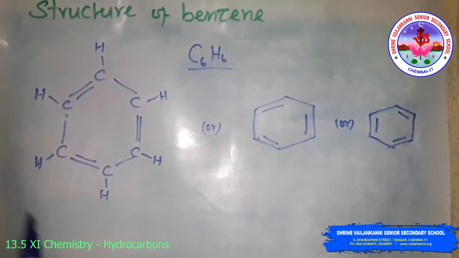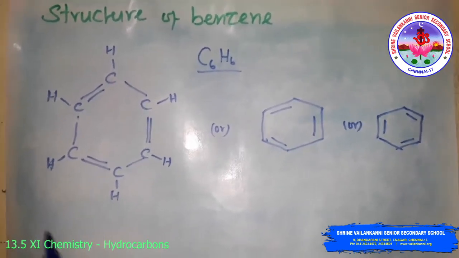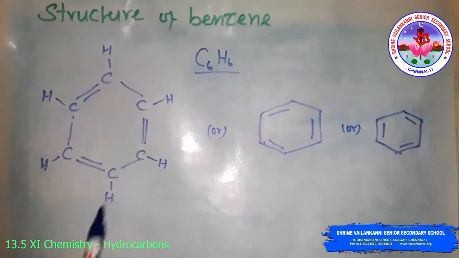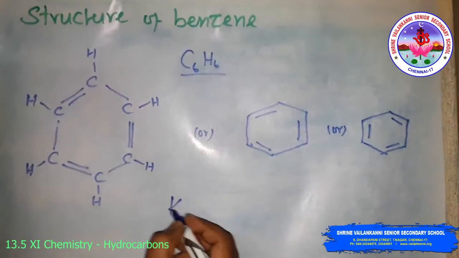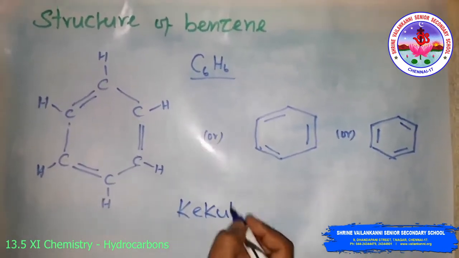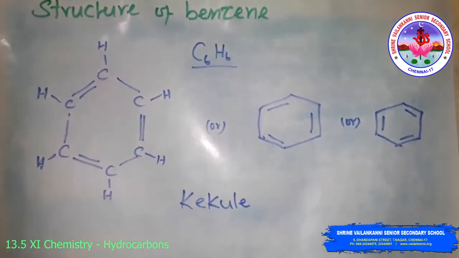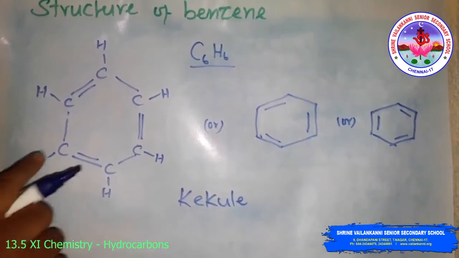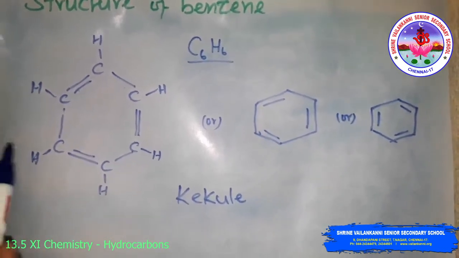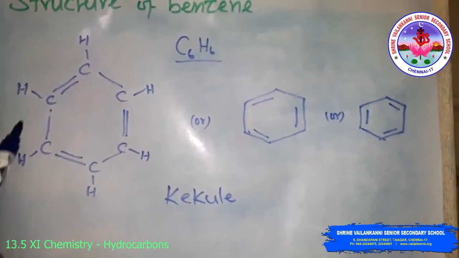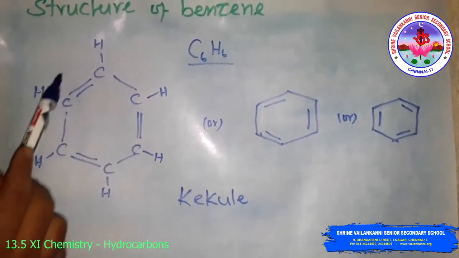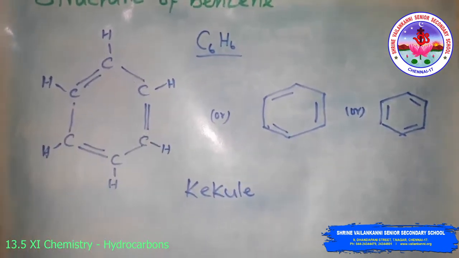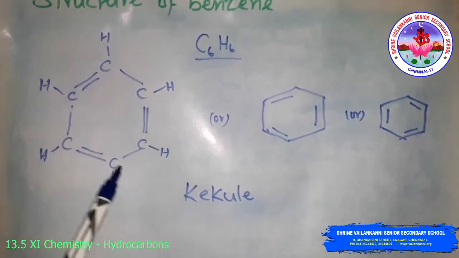On the basis of this, see the Kekulé structure, proposed by Kekulé, the scientist who isolated benzene. This is the Kekulé structure: benzene having a cyclic arrangement of 6 carbon atoms with alternate single and double bonds and one hydrogen atom attached to each carbon atom. Look at this, alternating double bonds and each carbon atom attached to a hydrogen atom. This is called the Kekulé structure.